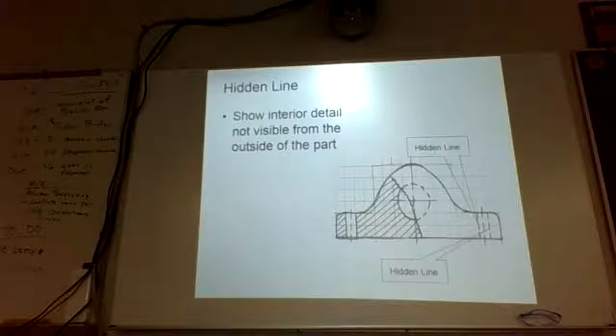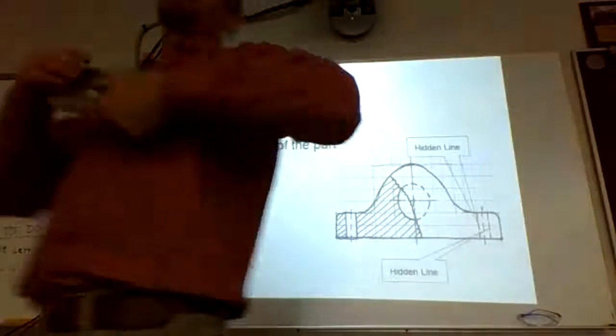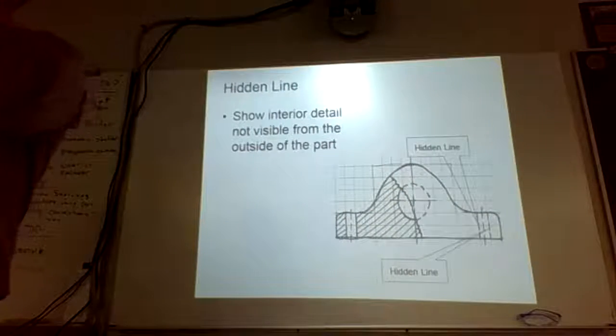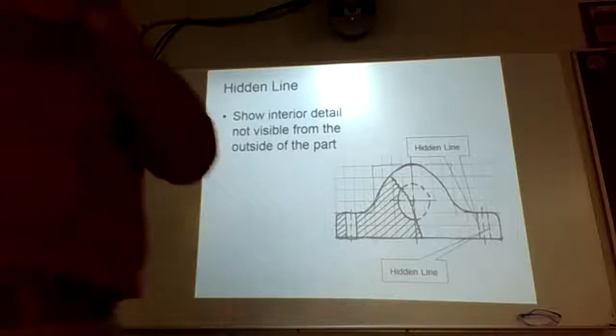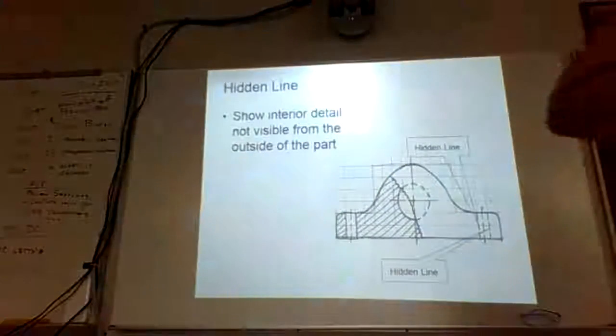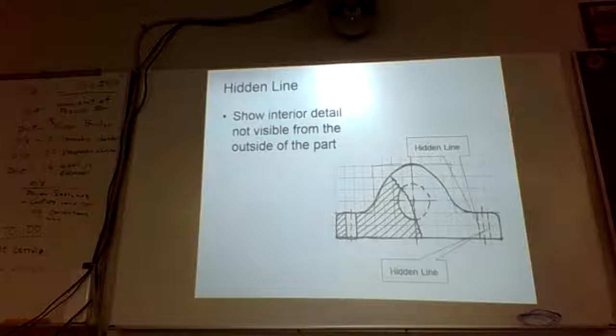Take that, pass that around a little bit. Okay, and I'm passing this around right here. I'm just going to take a look at it and pass it around. Okay, you can see I got this object, and if we're going to make it, we're going to take it and make a front view like this to tell people. But then when we go to top view, can you see the holes in it?